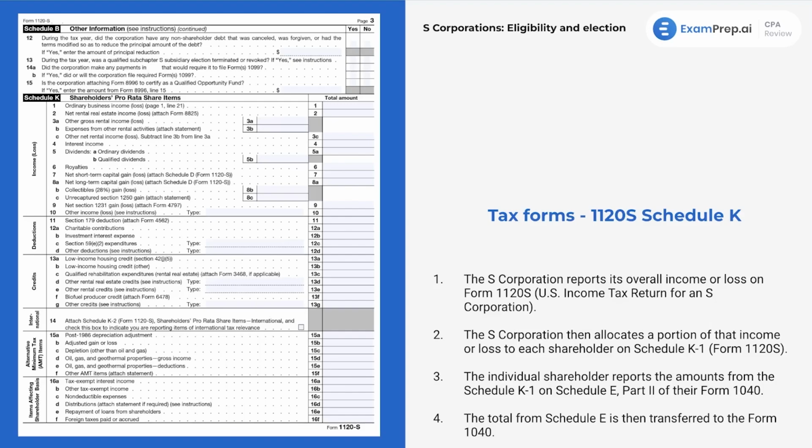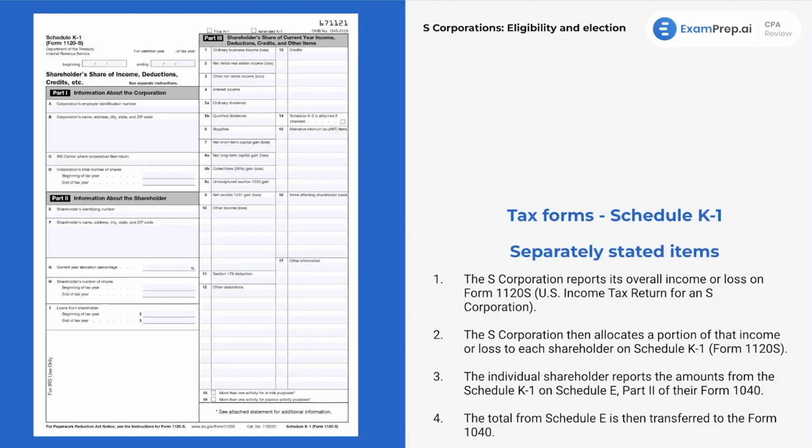All right, you ready for it? I know you are. Then we get to our Schedule K1. So this is still a part of the 1120S, but this will come in the mail for you as a shareholder. I've gotten them before from random holdings. And this, again, it's part of the 1120S, but you're going to get this. So maybe you are a 25% partner. It's going to list out your number of shares. It's going to list out your ownership percentage, all that good stuff.